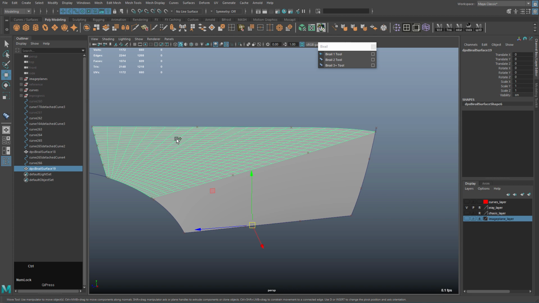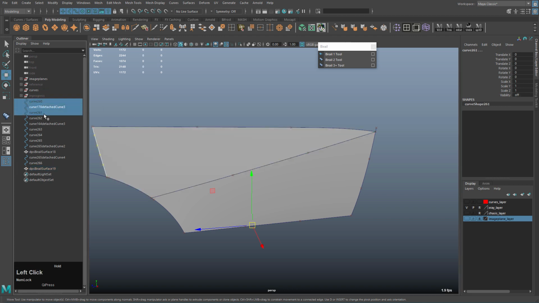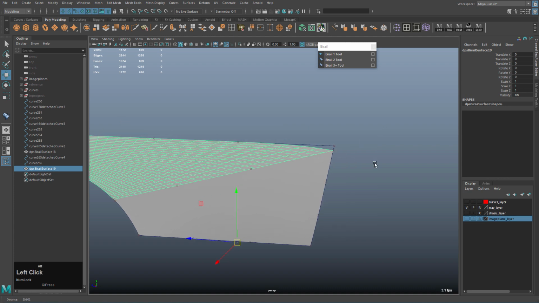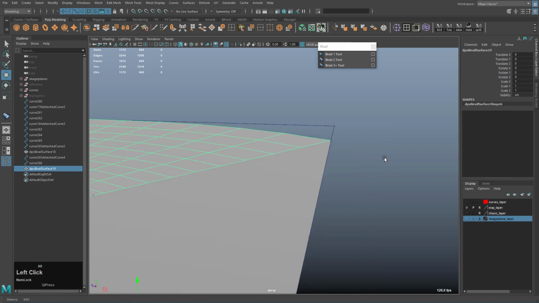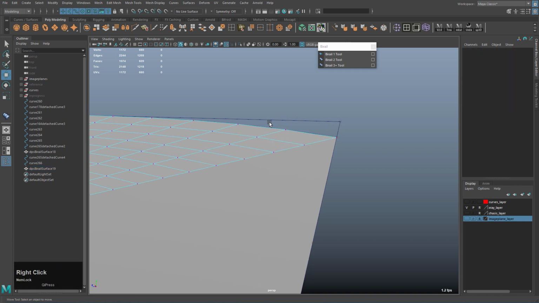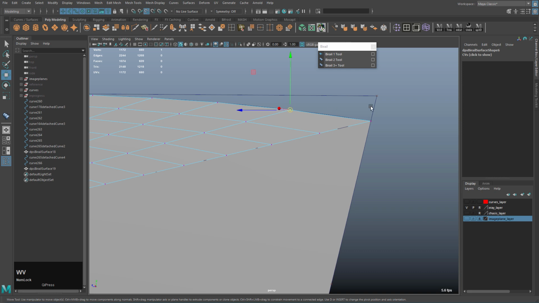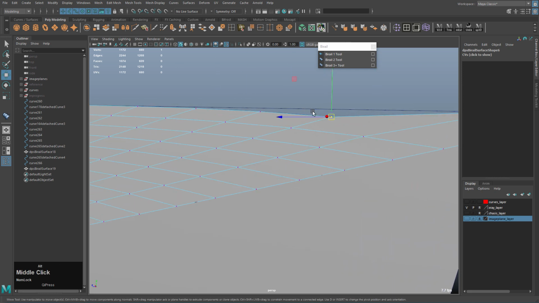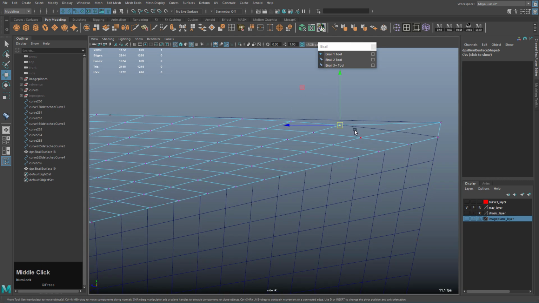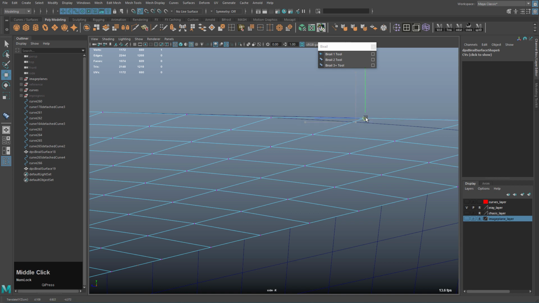Now I'm going to unhide the previous curves, and I'm going to use this to make the shape follow these curves. So I'm going to select this vertex here and just hold V, middle drag, and snap it there. Now for this in the middle here, we're going to use C and middle drag and just try and line up like this.